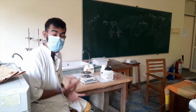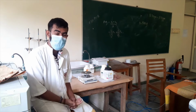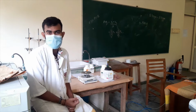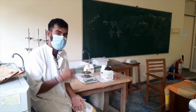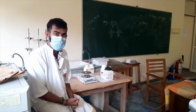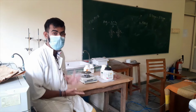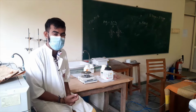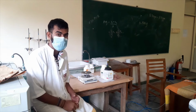Today I'm going to guide you how to prepare a TLC plate by using silica gel. First of all, we are using this TLC plate for chromatography, actually thin layer chromatography. Here we are using silica as our stationary phase and the relevant solvent, as you desire, as the mobile phase.